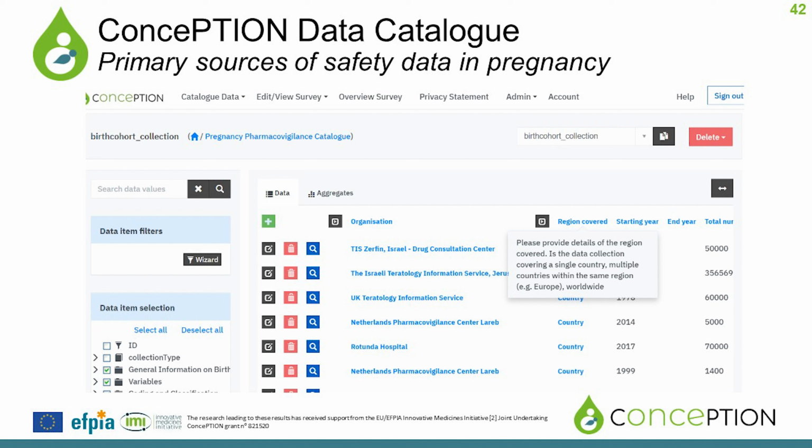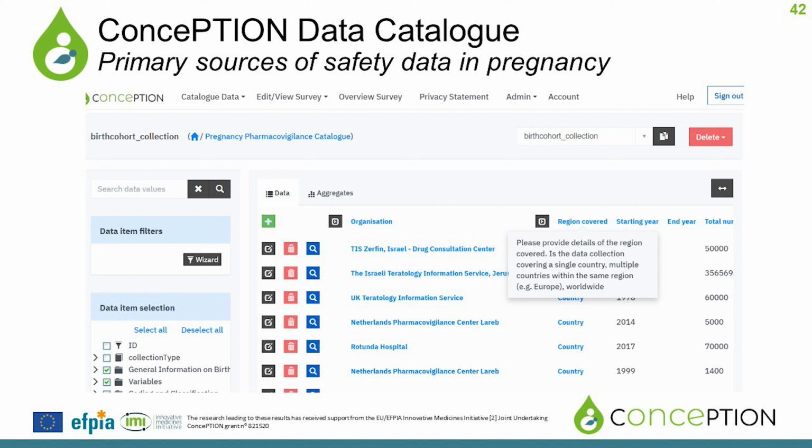Together with Molgenis, we have decided to create an electronic tool, a user-friendly tool for everybody, to have one place in which these are cataloged. This Conception catalog is in fact an aggregate view of the description of the data sources.